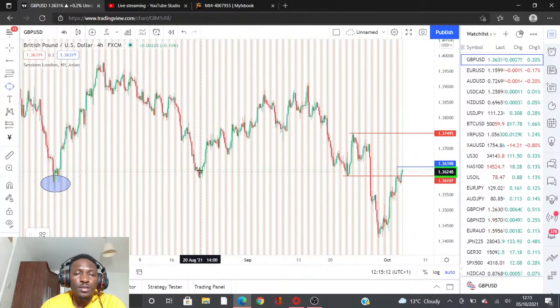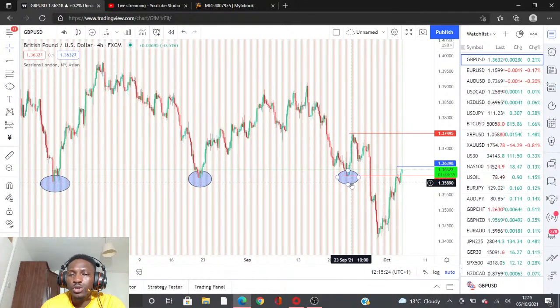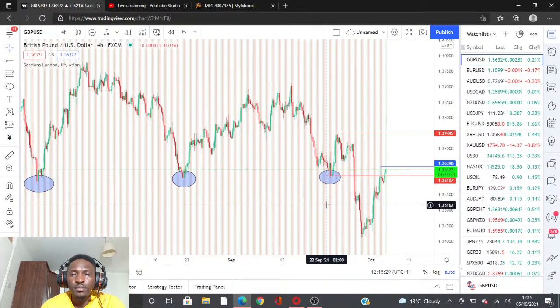I told you this yesterday. The market obeys the rules of structure. It's just up to you to be able to understand, to be able to read, to know what the structure language is. Structure, structure, structure. And when we're forming under the structure here.